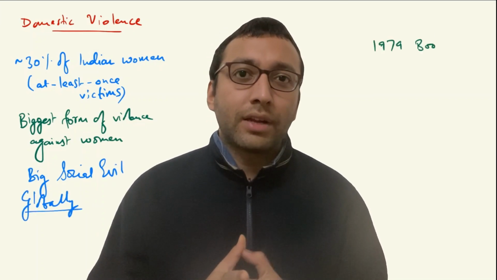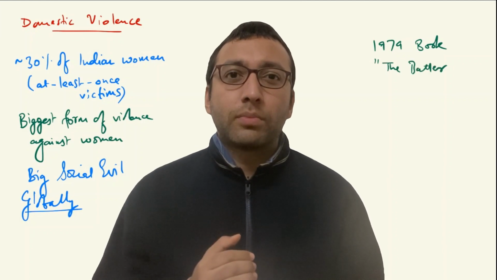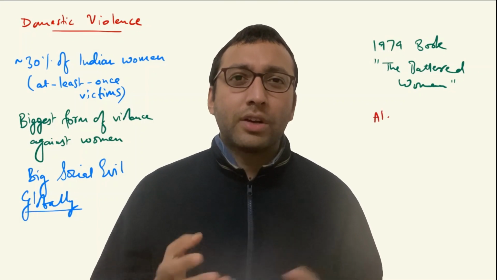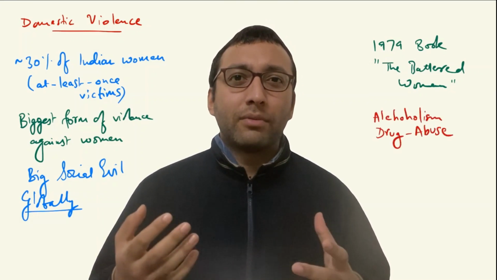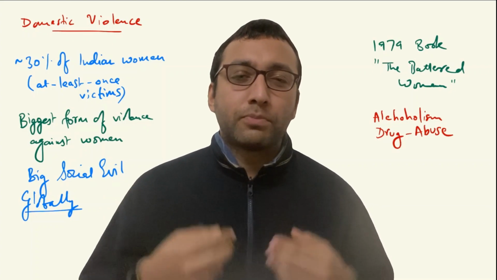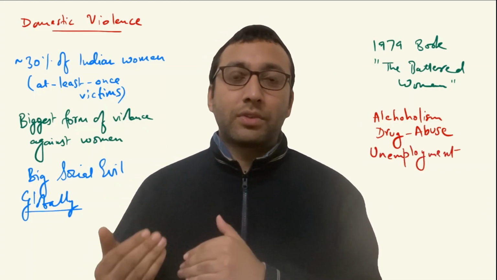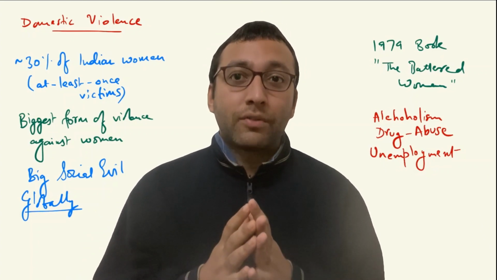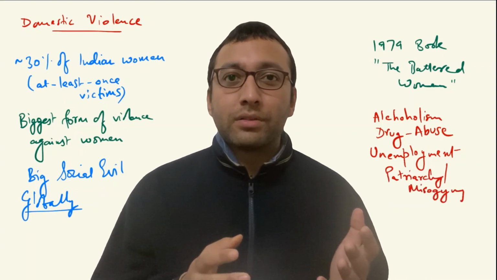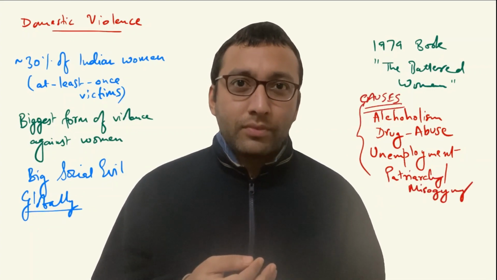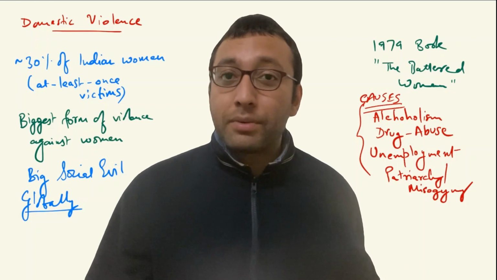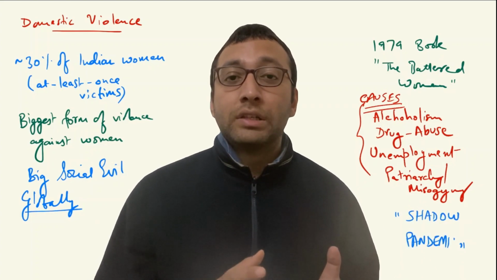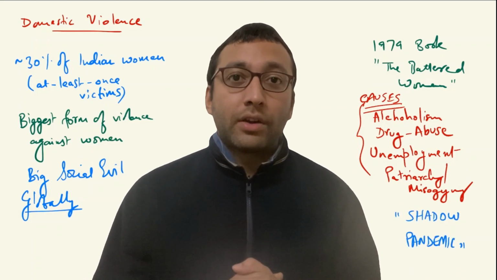In fact, in 1979, an American author wrote the book The Battered Woman, and it has been an issue in many countries because it is caused by alcoholism and drug abuse, and the husbands put the frustration on the wives. Unemployment, not just of the husband who puts the frustration on the wife, but even unemployment of the women who are confined in their homes. And then the patriarchal society is such that a lot of times domestic violence has happened even during the COVID time, when the UN Women called domestic violence the shadow pandemic. That was the scary picture at that point of time.